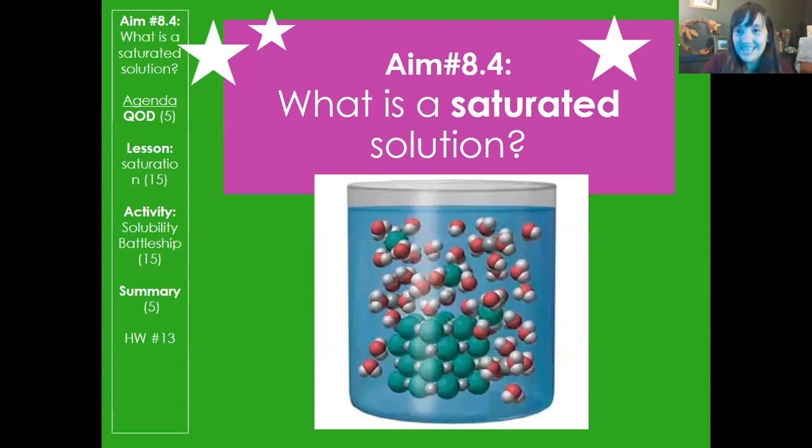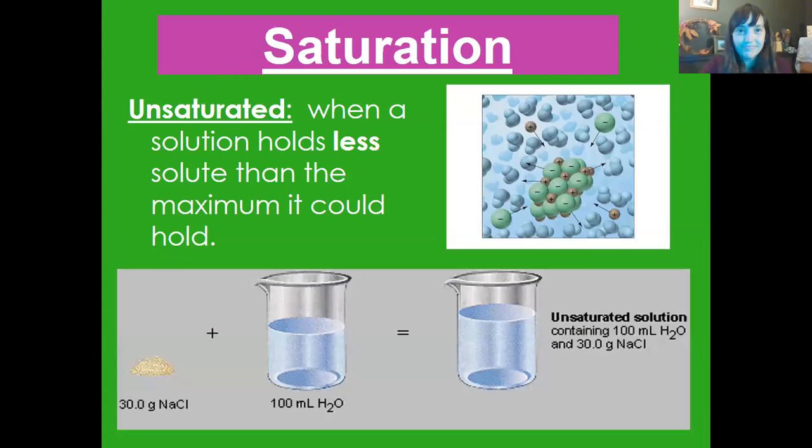All right, today's lesson is 8.4. What is a saturated solution? So, saturation, we're going to learn 3 terms: unsaturated, saturated, and supersaturated. So unsaturated is how you describe a solution that is currently holding less solute than the maximum that it could hold. So in this solution, they took 30 grams of salt, put it in 100 grams of water, and all of it dissolved. And it's unsaturated, meaning this solution could still hold more.